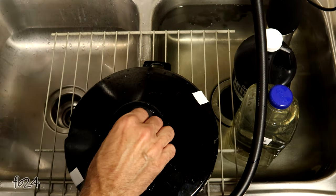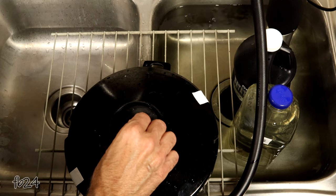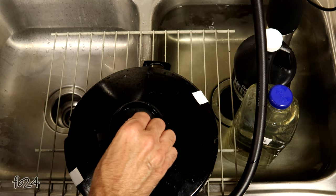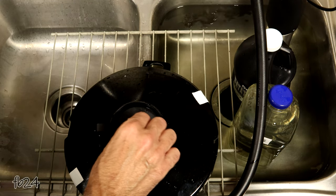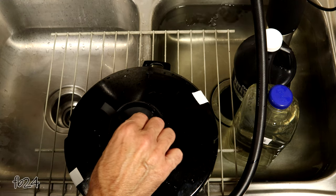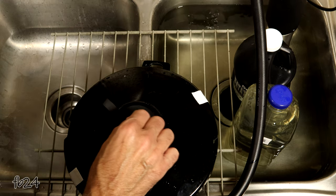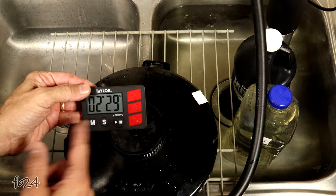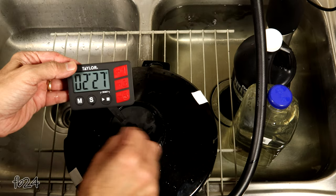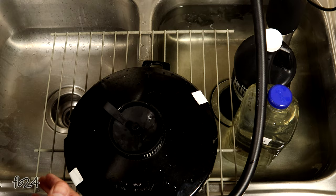Get that in, put my cover on, and instantly you just want to start agitating. Took about 15 seconds to get that in there. So I'm going to agitate to the 15 second mark, so another 15 seconds, and then I'm going to go about 5 seconds every 30 seconds with my agitating. So as you can see, boom, I'm going to stop. We're at 2.5 minutes. So when it gets to 2 minutes, I'll go for 5 seconds, minute and a half, 5 seconds, and then we'll be done.